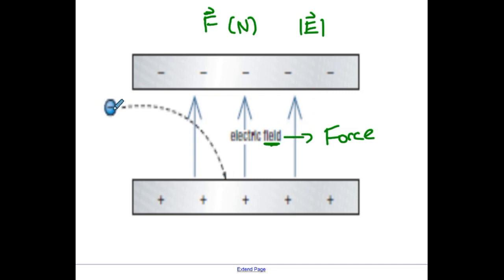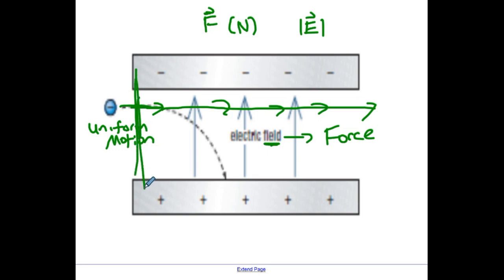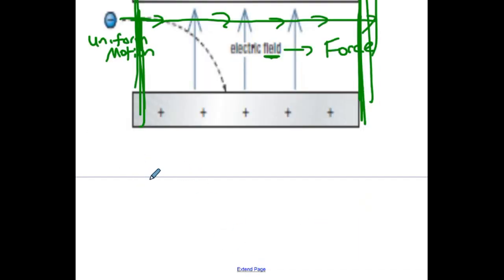What if you had an electron — a negative particle — fired in a nice horizontal direction? If it weren't for the field causing a force, the electron would just keep going in a straight line — uniform motion. However, as soon as it enters the region between the plates, there's a new force being applied. The free body diagram of the electron outside the field has no force acting on it — it's just traveling that way. But take that same electron and put it inside the field, and now the free body diagram involves a force acting on it.